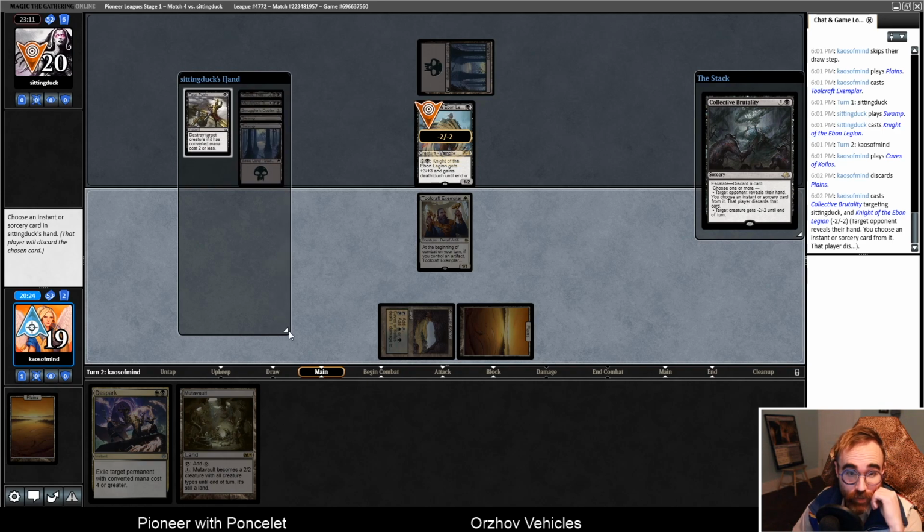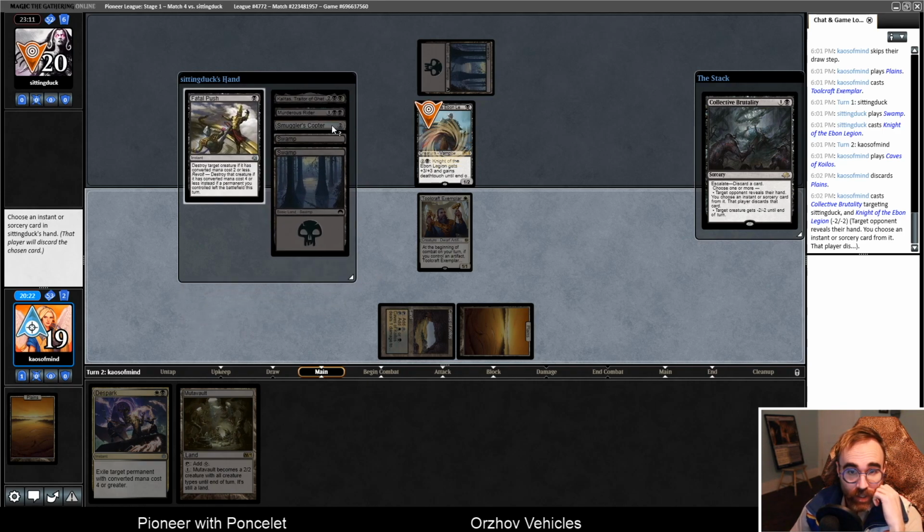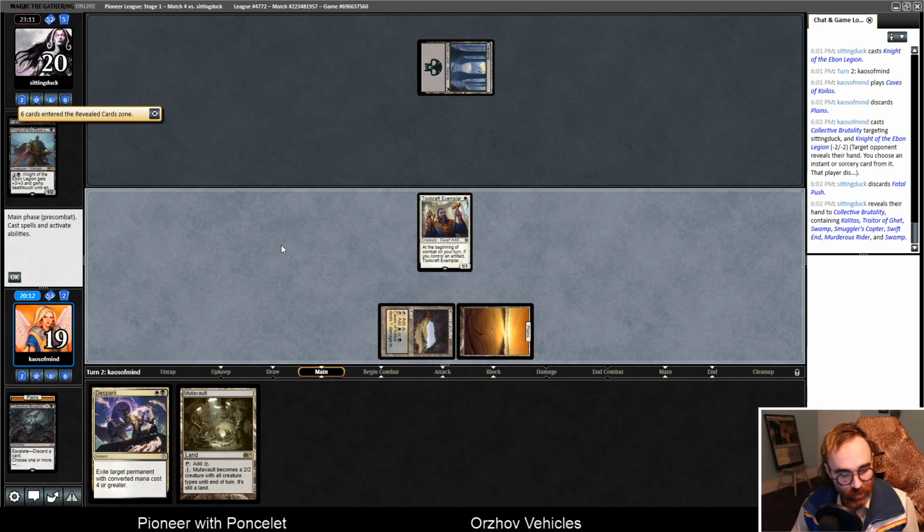And we found a Fatal Push. Nice. They do have a Kalidus as well, which is great. So we have a target for Despark coming up. And we're just going to need to draw some other answer for Smuggler's Copter. But as it stands, we're in decent shape here.